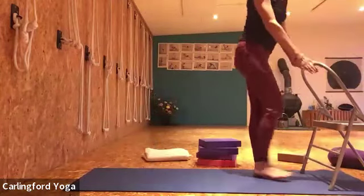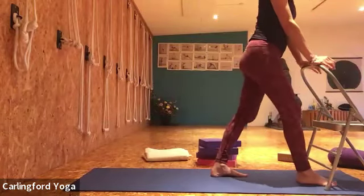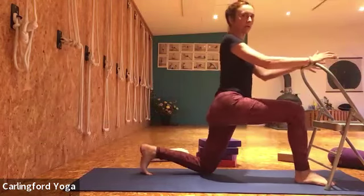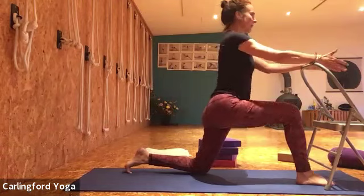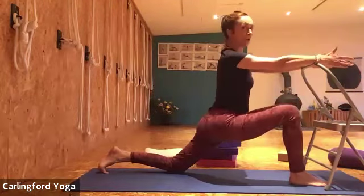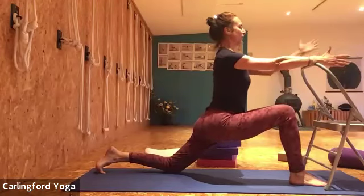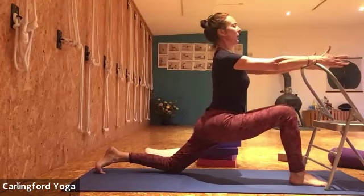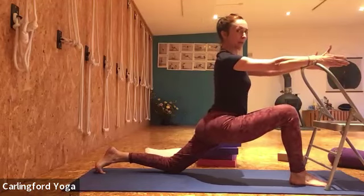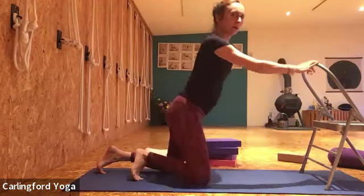So you put the back of the chair towards you, and you're going to have the right foot near the chair, and then taking your left foot down, left knee down. Then as you sit down into the hips, you're trying to bring your left knee back more and more as you press the hands down on the top of the chair, lifting through the chest and sinking down into the hips. So you're really feeling it in the hip flexors of the back leg.